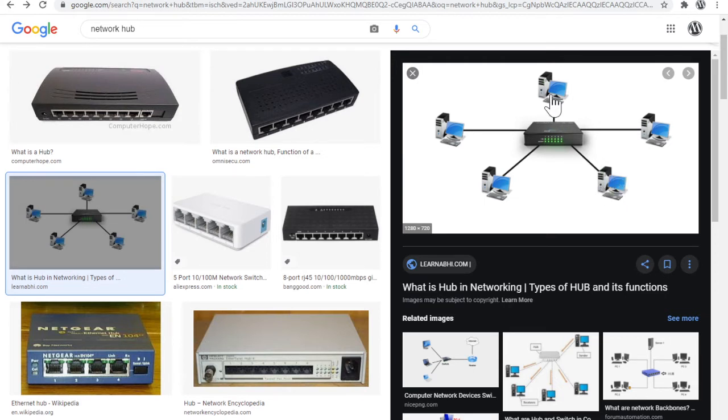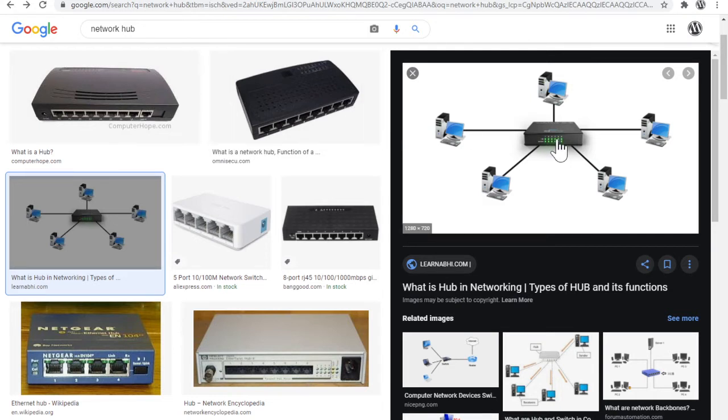But in this case, for a hub, when you send a message from your computer, it goes to the hub, and that message is broadcast to all the ports that are found behind this particular hub. So the information is sent to all these ports.